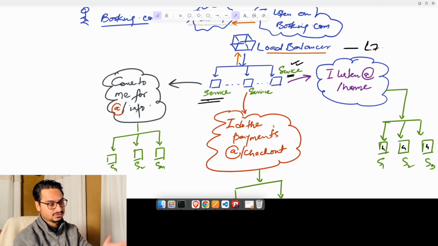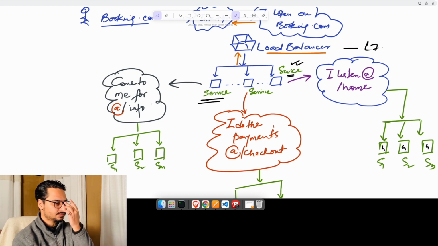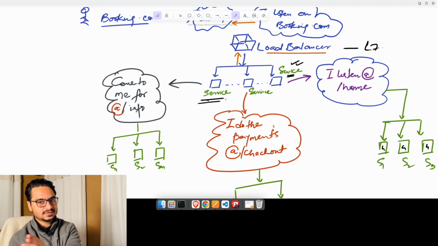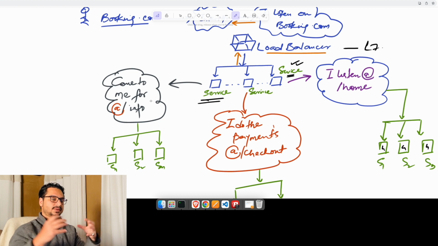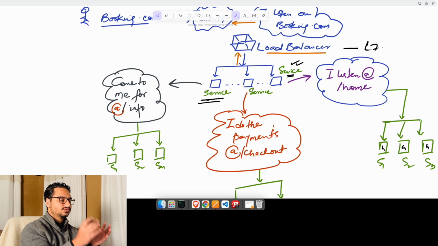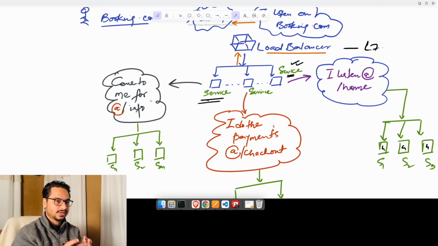This can be a different microservice altogether, or this can be the same microservice which has multiple endpoints. That entirely depends on how the application is created, but ideally what you will have is multiple services having different endpoints. So altogether if you combine them, they become the booking.com website, but internally the info might be a different microservice, checkout or payment might be a different microservice, and home pages or home content might be a different microservice.